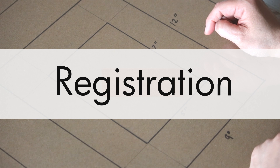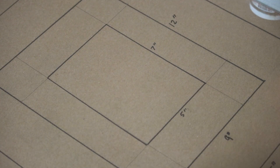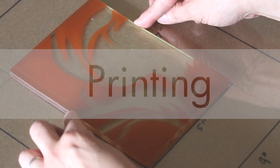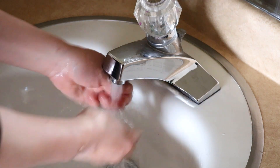You want to prepare a registration sheet — a sheet of cardboard with acetate on top. When I print, if there's some ink left over I can just take a rag and wipe that off, keeping the registration sheet nice and clean. I measured the jelly plate — in this case it's 7 inches by 5 inches. You can do the border whatever you want. Put the jelly plate right on top of the registration sheet and now you're ready to print. Wash your hands after you put the jelly plate onto the registration sheet, otherwise you're going to get fingerprints all over your paper.